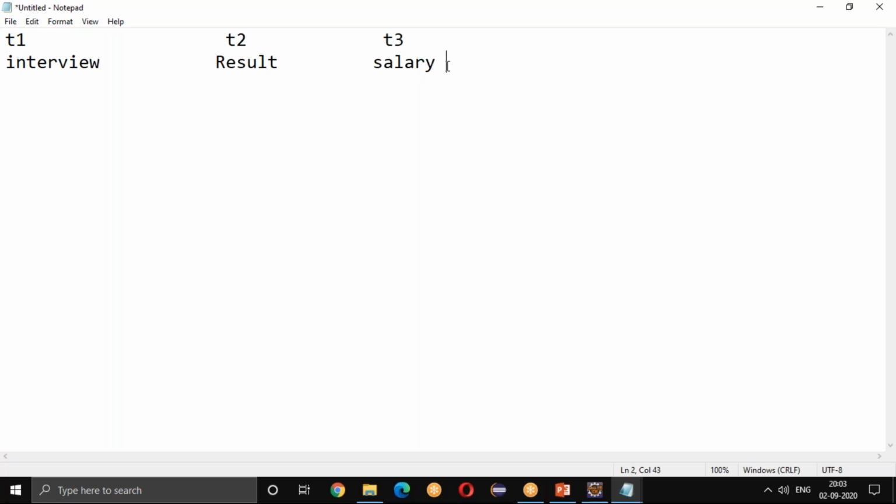So T1 goes to T2, T2 should call join, and T2 goes to T3. T3 also joins, right? On T3, what join do I need to call? On T2, what join do I need to call? Are you understanding my point?